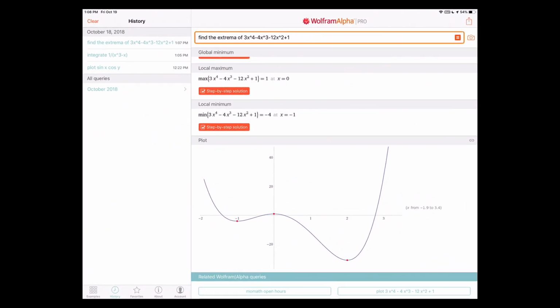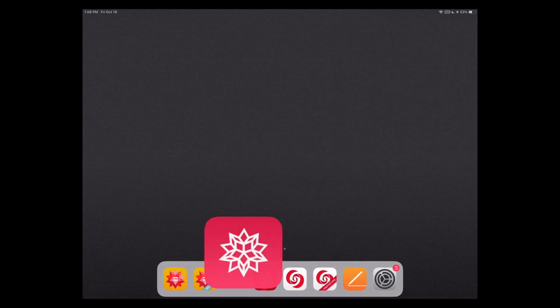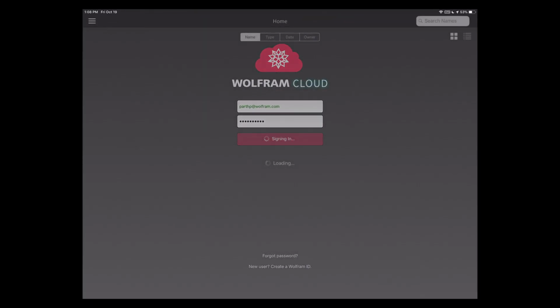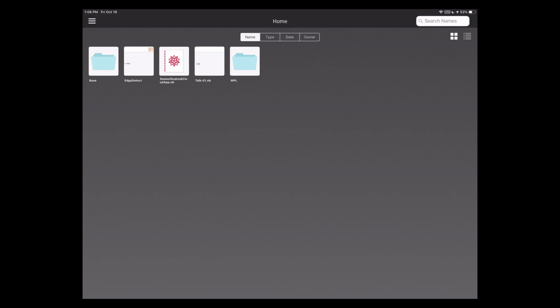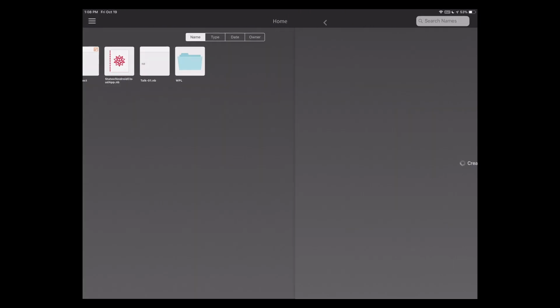Okay. Now that you've learned how to find the intuition for different problems, what if you want to get more powerful than that? What if you want to try different things, where you want to program it a little bit to find different solutions? So that's where the Wolfram Cloud app comes in. As Jan talked about in his talk, Wolfram Cloud Notebooks are really powerful, and the Wolfram Cloud app brings the power of Wolfram Cloud Notebooks to your mobile devices. So here, you can go ahead and create a new notebook.